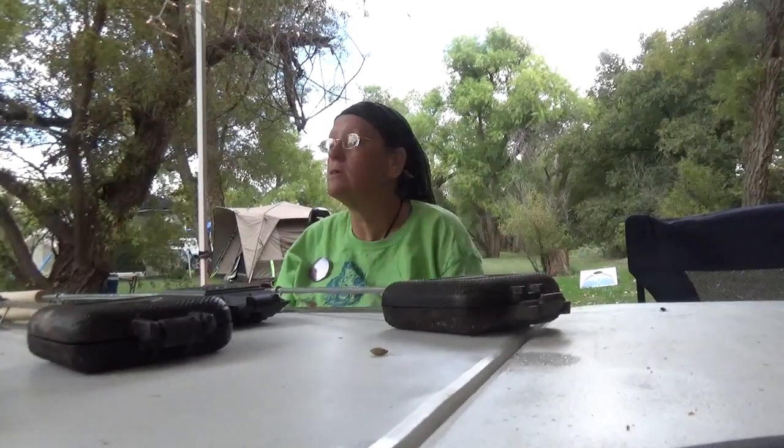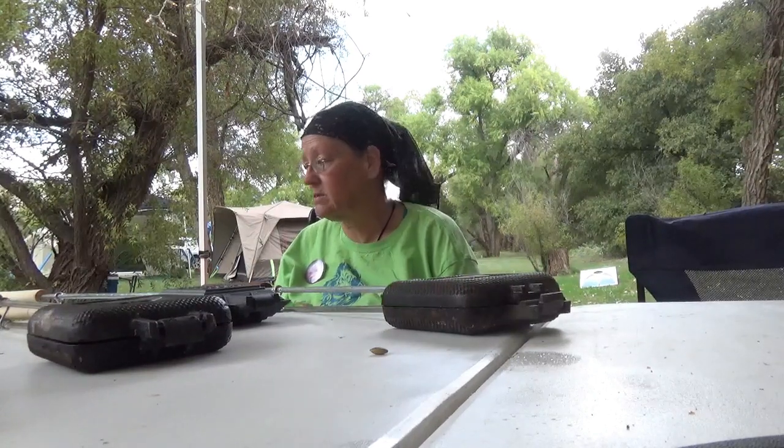I did a grilled cheese last month — the first night I was here. You can do a bacon grilled cheese: cook your turkey bacon up ahead of time, put it in, and stick it in the iron. It didn't take long at all — maybe two to three minutes on one side, two to three minutes on the other. You've got to be careful though — once that cast iron gets hot, it'll keep cooking. That's why when I was done I immediately moved it to the metal table, opened it up, and got the food out right away.